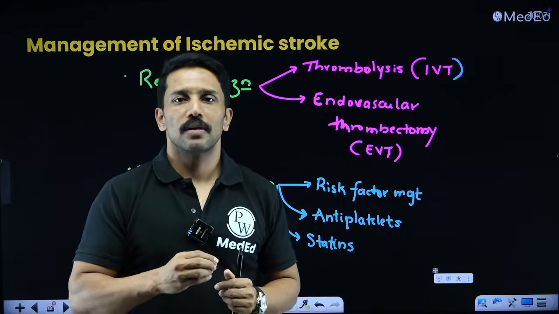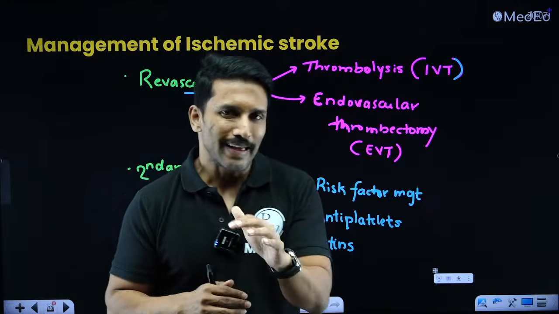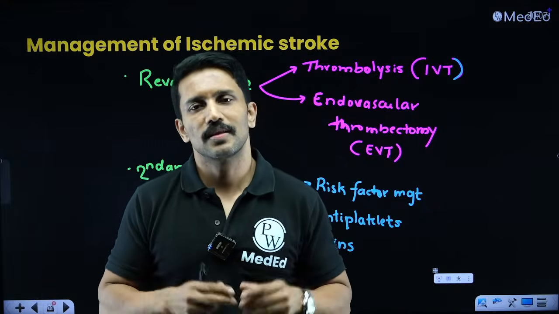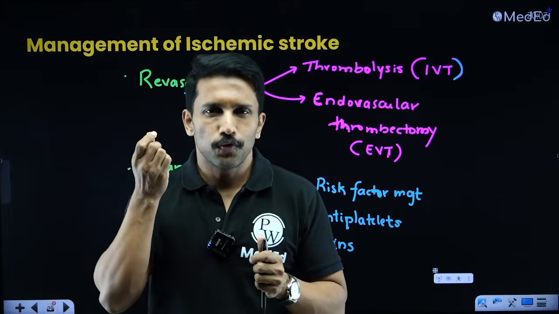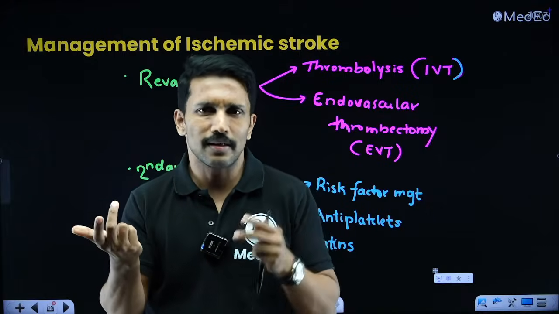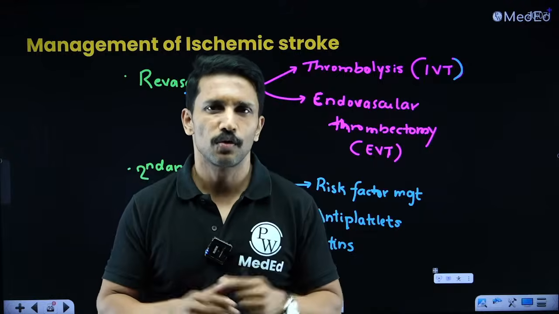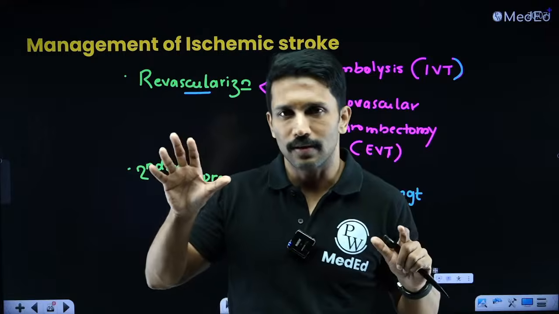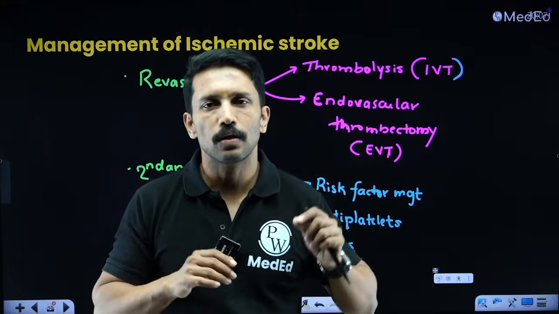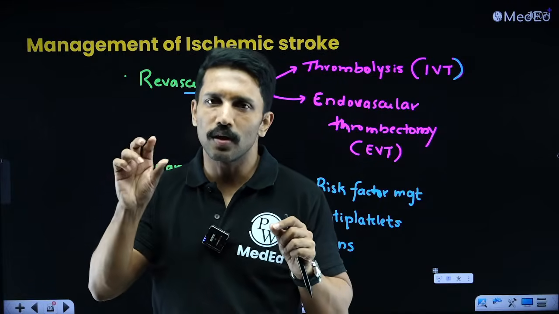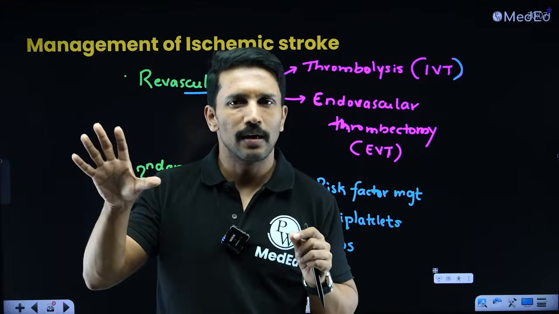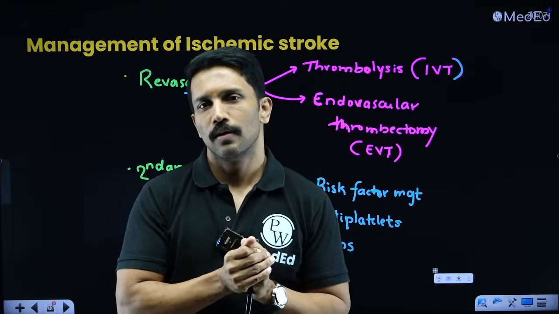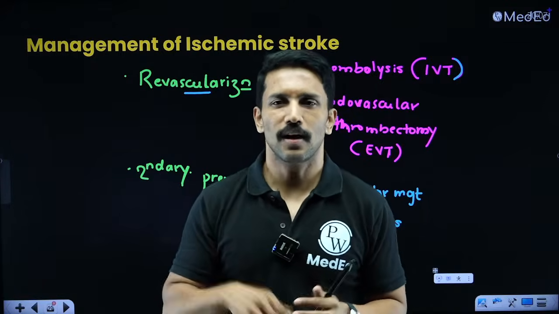So the issue here is, okay, I'll tell you my own experience. When I was in medical school, I asked one of the professors, sir, the pathophysiology of STEMI, or MI, and the pathophysiology of stroke is pretty much the same. You have occluded blood vessels. And we can do thrombolysis for both MI as well as stroke. But why is angioplasty only done for cases of MI and the same thing is not done for stroke? So when I asked this question, I was kicked out of the class.